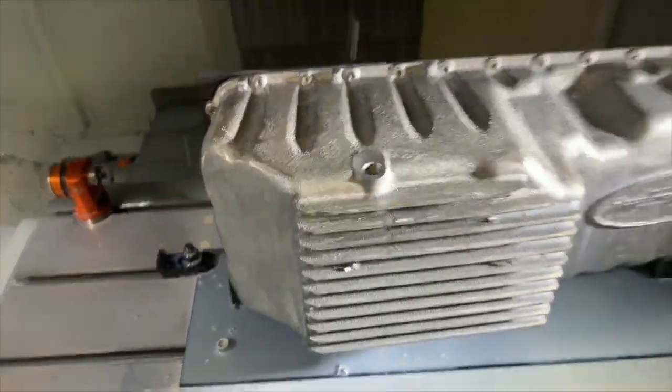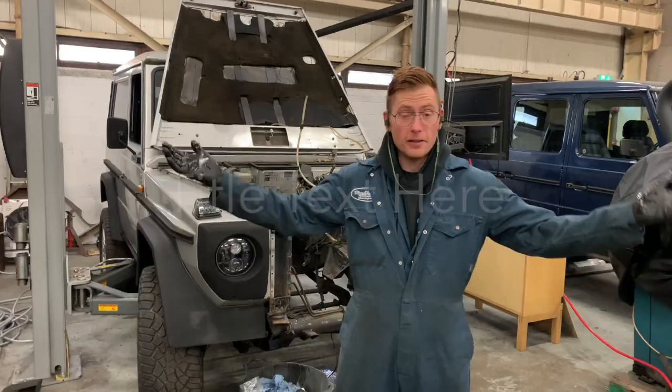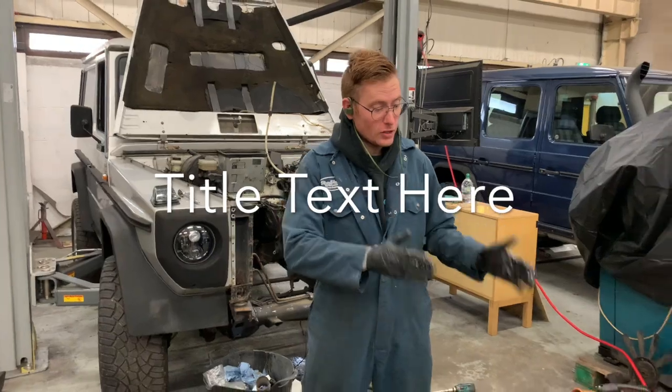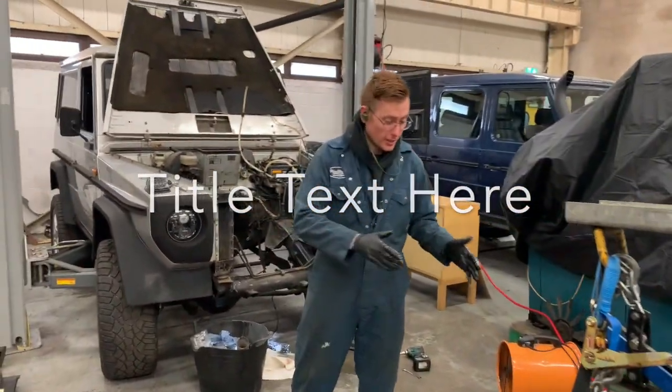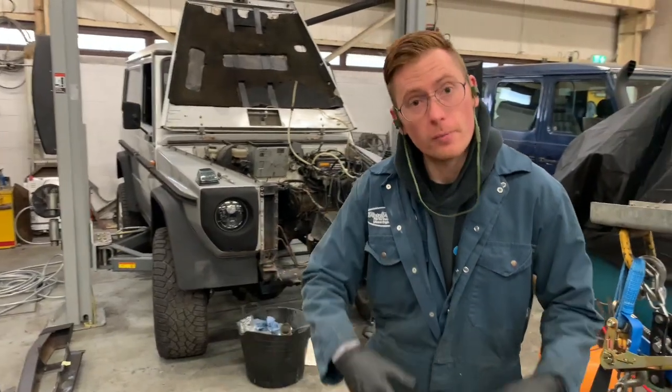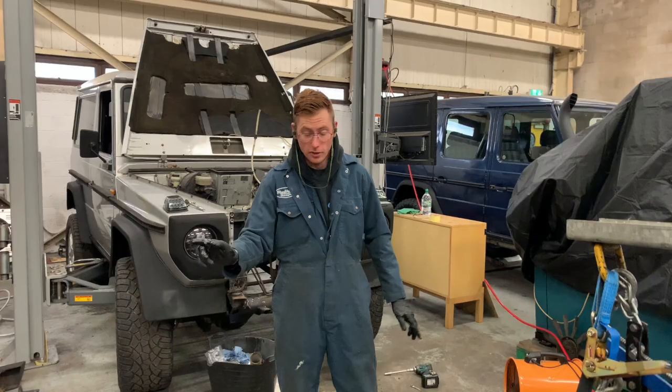Sump bung location ready to go. And now we're going to put the G-Wagon crate engine back in. And as you can see, this is one of four that we've prepared. There you go, look. All of the gorgeous ceramic manifolds have all been tested, run, pressure tested, everything. They're good to go and they're going overseas.